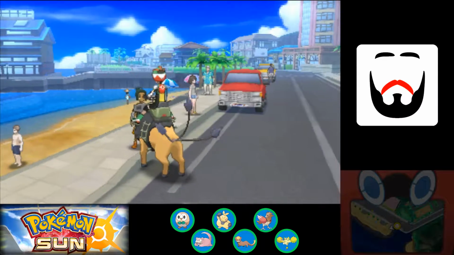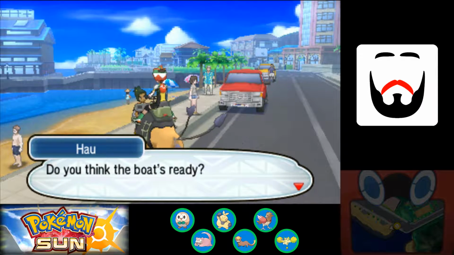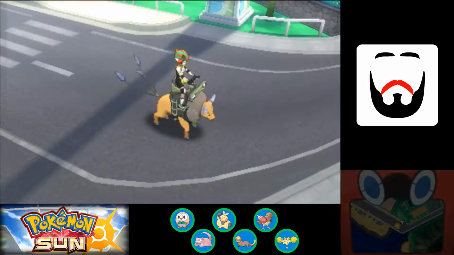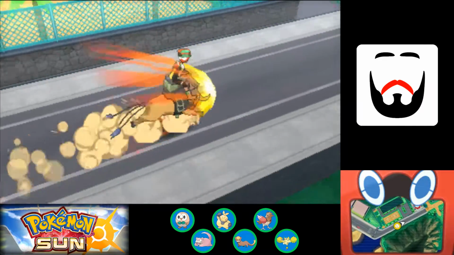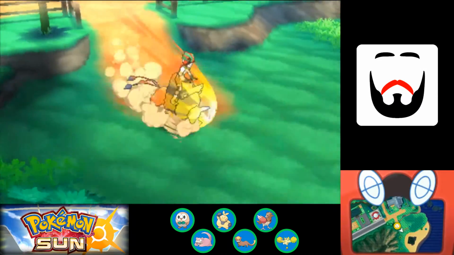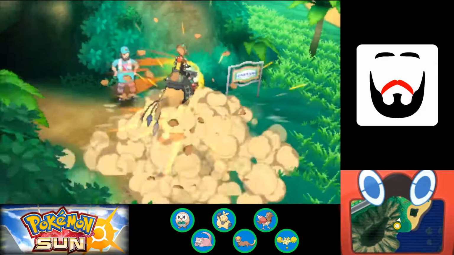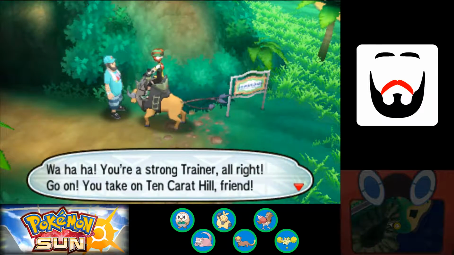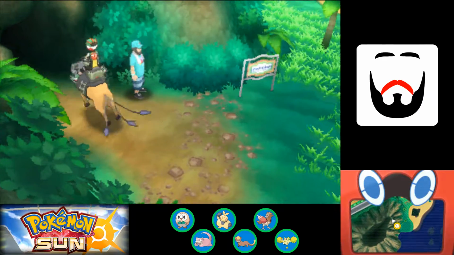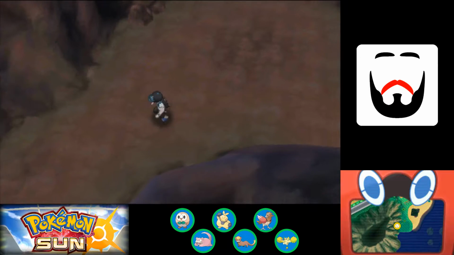So, oh, look who's here. Okay. Oh. Probably. But I want to check out other things first. So, there were more smashy rocks down here. So let's smash the smashy rocks. What's your deal? Okay. So that's where 10 Carat Hill is. Let's get off this Tauros. Ooh, we can catch something here.